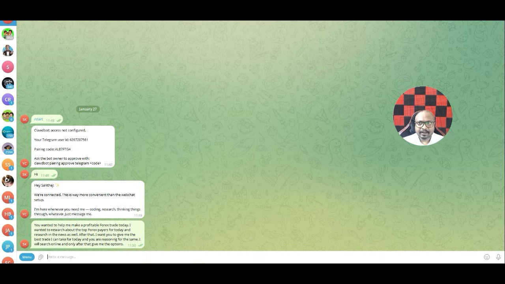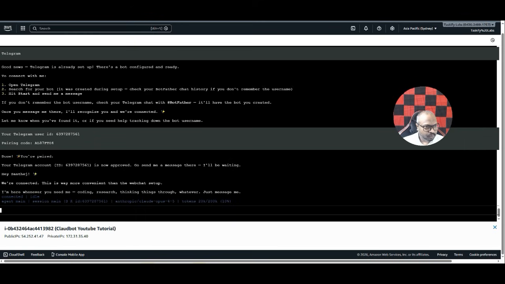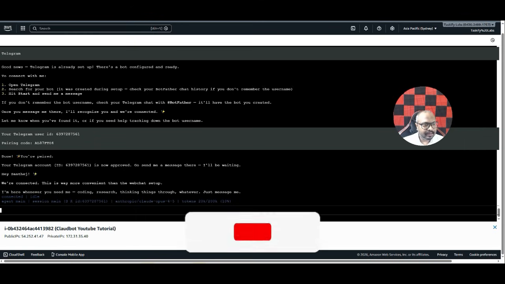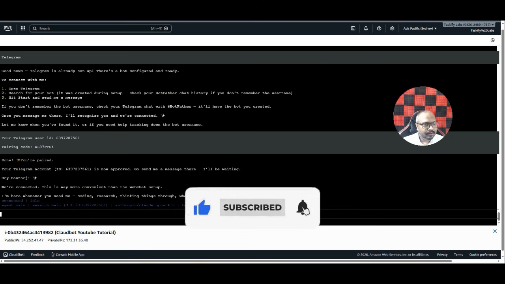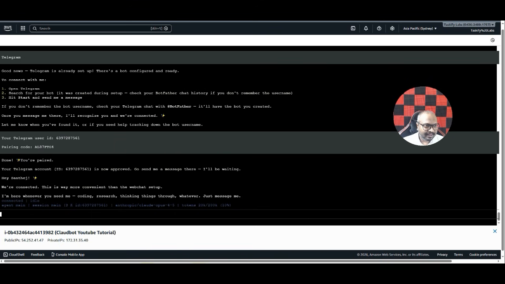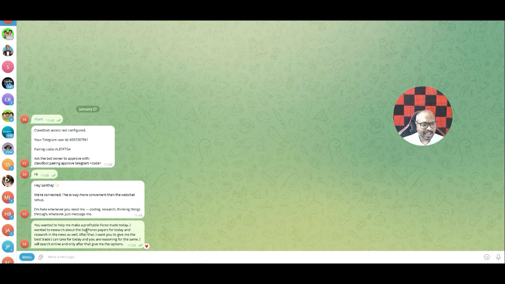Now it will keep researching this. In most cases, the messages I'm sending will be reflected in my terminal here. For some reason, it is not reflected here. That's okay. Anyway, I know that this will be researching in the background. See, it is typing. That means it is actually researching this in the background. So let that finish researching in the background.